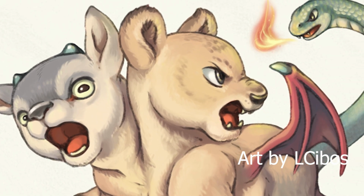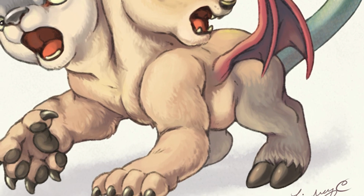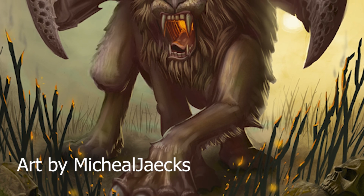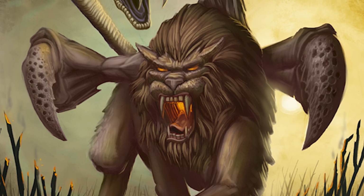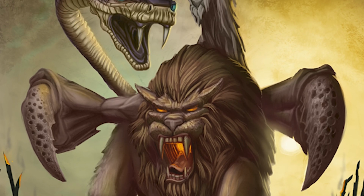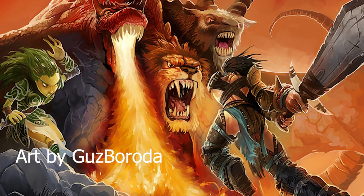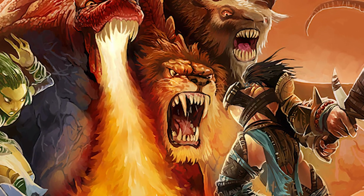For a more unique combat strategy, I created 3 new features to expand its difficulty. Firstly is Poison Strike. The Chimera's claws are now coated with a potent toxin. On a successful hit with its claw attack, the target must make a DC 15 Constitution saving throw or take an additional 2d6 poison damage and be poisoned for 1 minute. The poisoned target can repeat the saving throw at the end of each of its turns, ending the effect on a success.